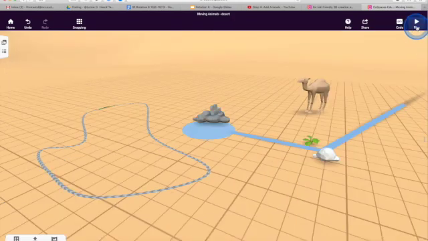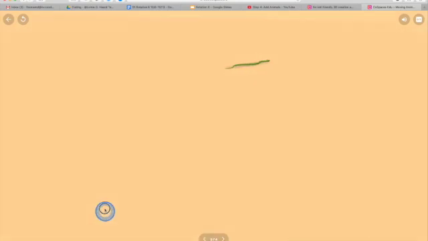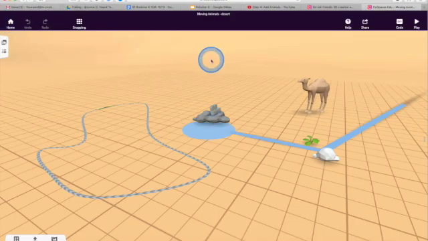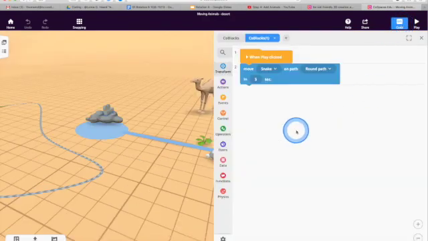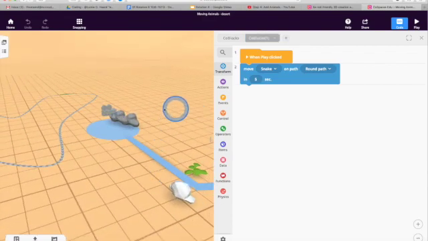I'm going to test it out and see what my snake does. I've got to turn around and look at him. Where is he at? Ooh, there he goes. Ooh, he's slithering quite fast. I want my snake to keep going. You saw my snake went around only one time. I want him to keep on going around that path.